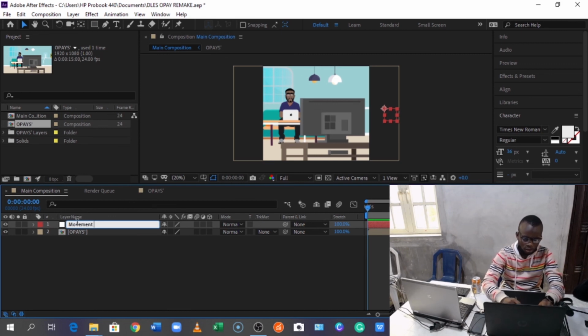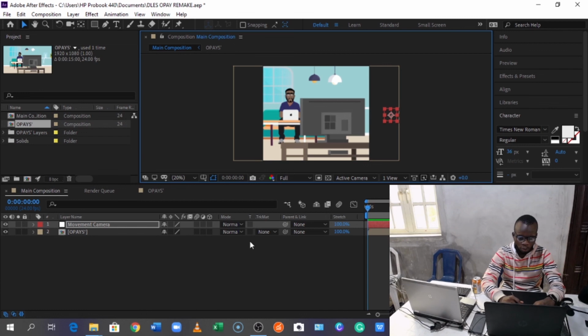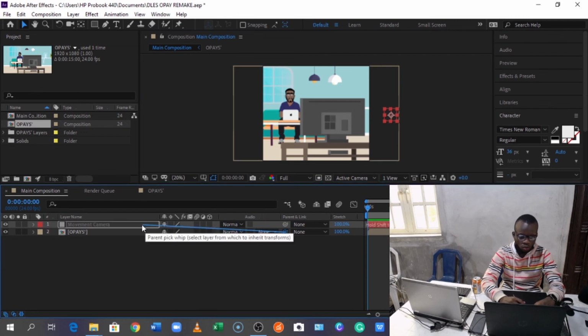Movement camera, because there was a camera moving at the beginning of the video, if you remember the video. So yeah. Now the next thing we have to do is parent this to the camera.